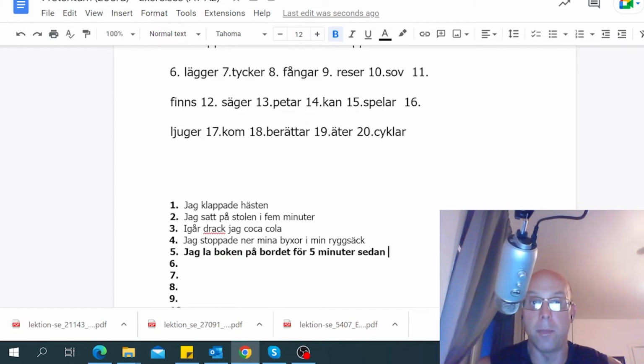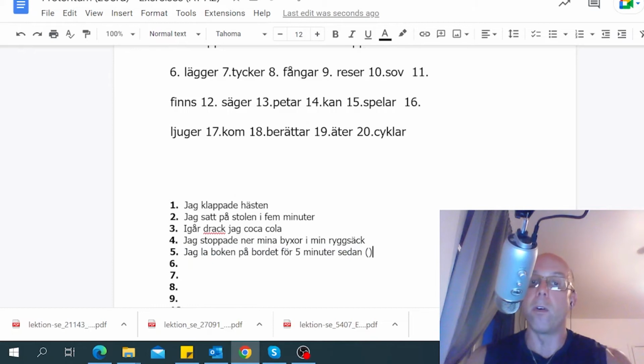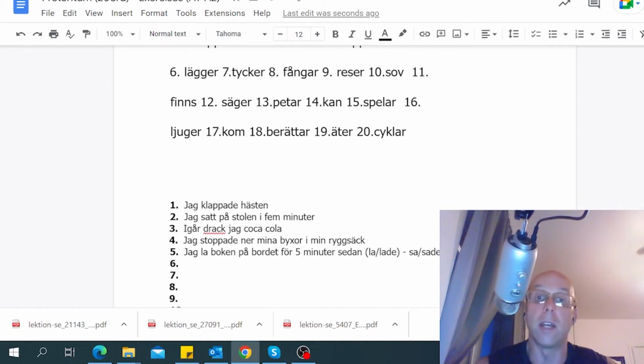La is the past tense form, actually. So there's actually a vowel shift here. Lägger, jag lägger, men jag la. The other more formal way of saying la is lade. I personally like to make that distinction in writing. I think that's what you should do. There is another form which is the same verb to say, right? Jag sa, you will see a lot in novels, but I like to make the distinction and write sade.